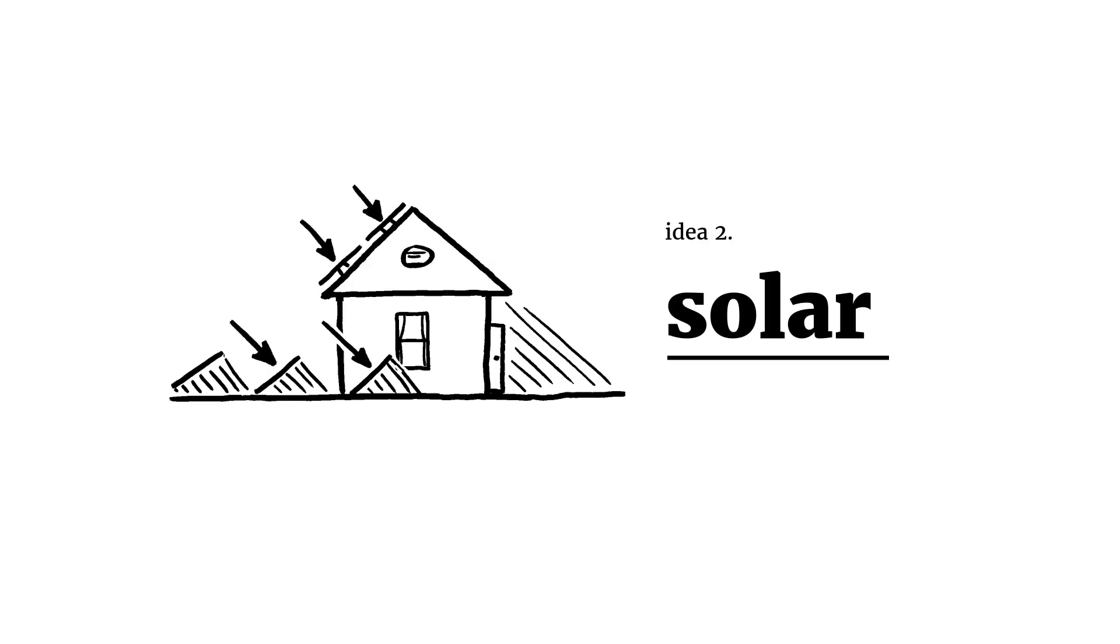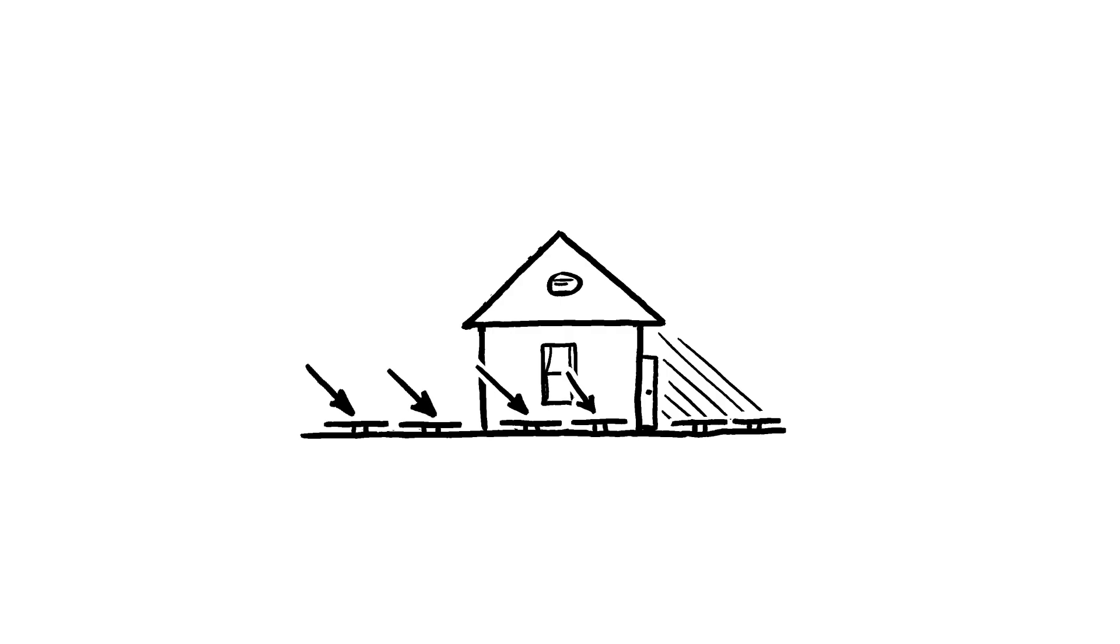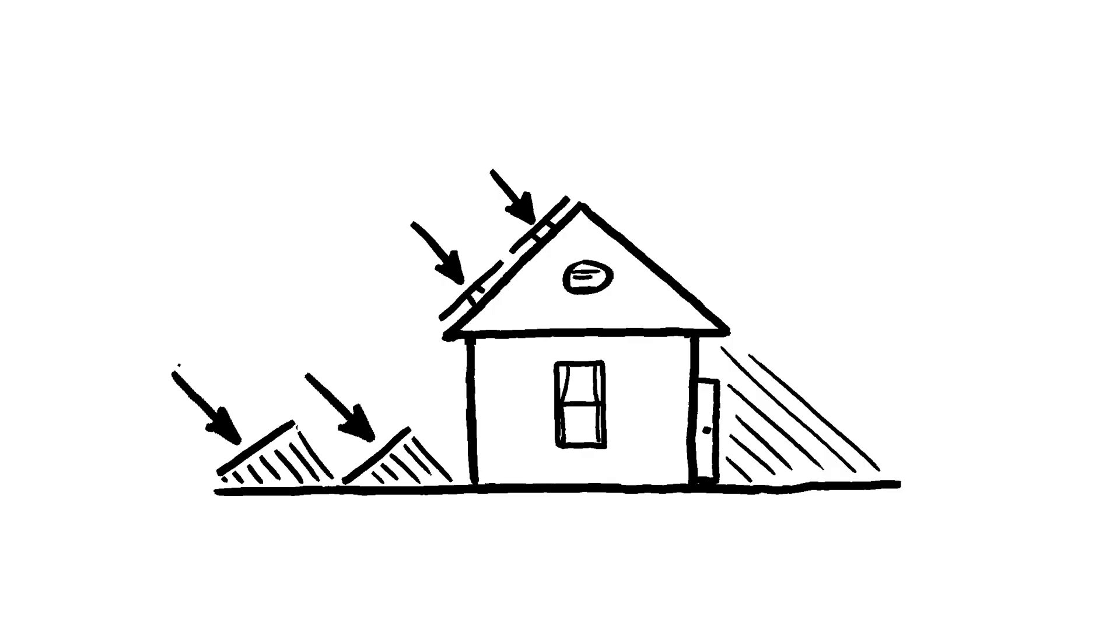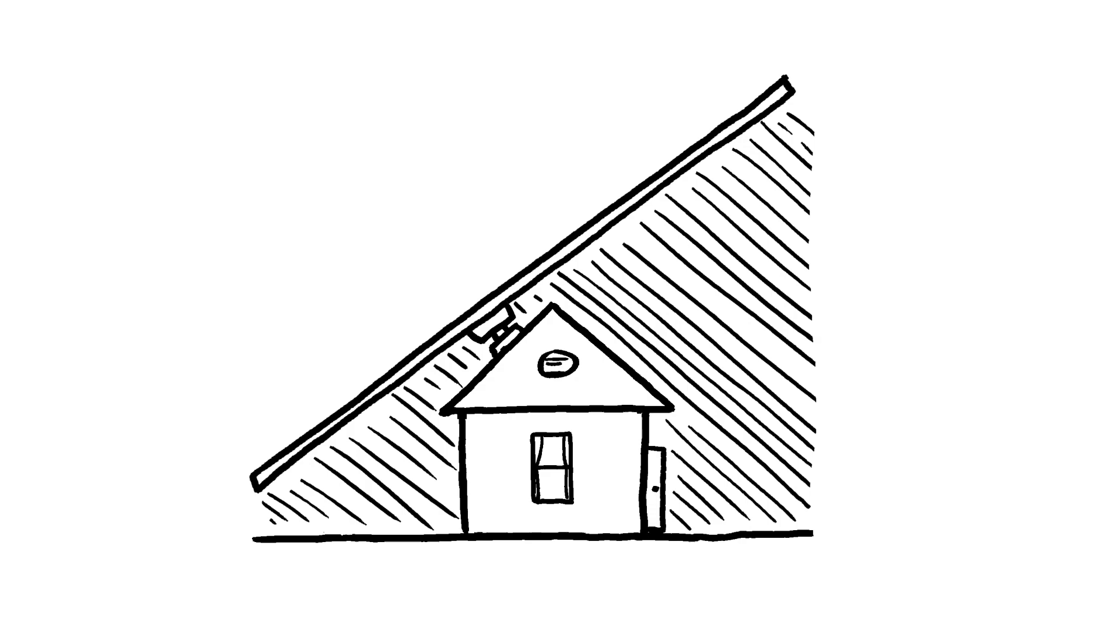There's the power that's flowing through the air over your house that you can take advantage of. One of the most popular ways to do this is with solar power. The way you place the solar panels does affect their efficiency. So instead of laying the solar panels on the ground, you can tilt them up. In fact, if you want to really optimize your efficiency, you could fill the entire lot with a tilted panel.